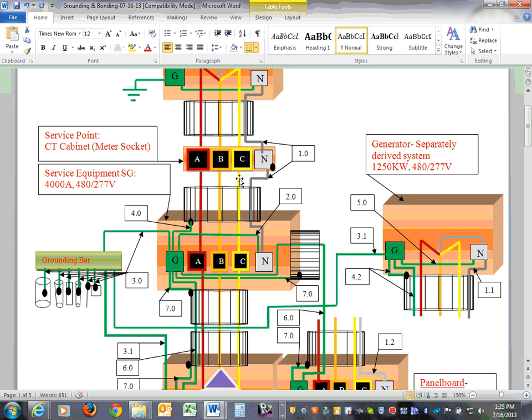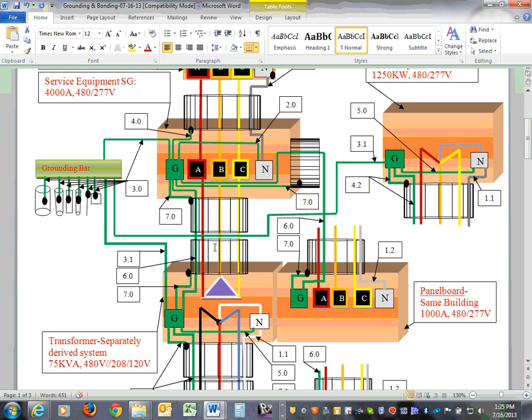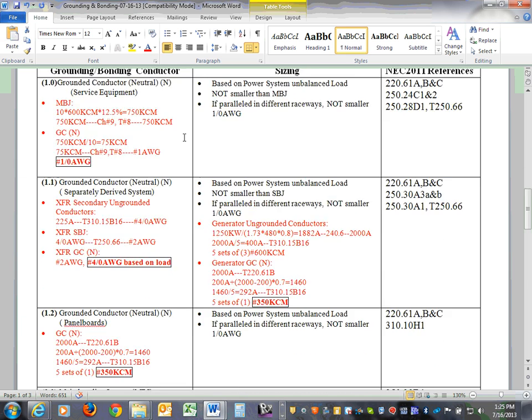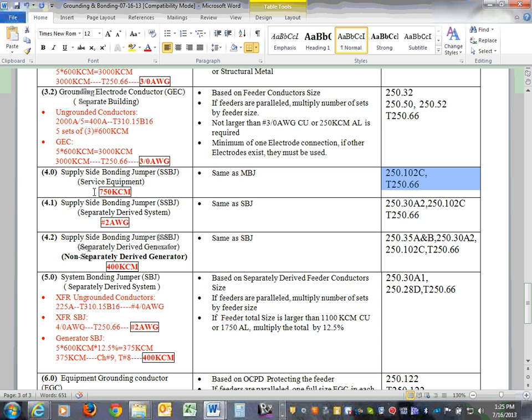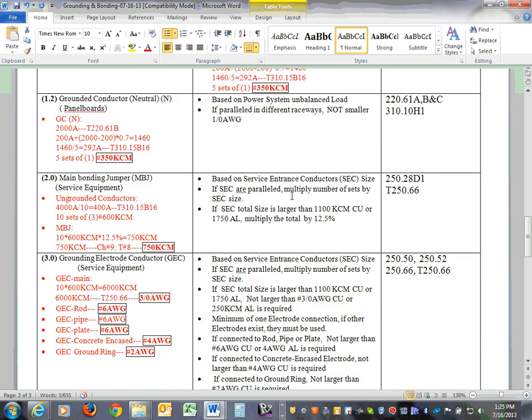You're going to tie them with a wire that's called supply side bonding jumper. So that wire, which is number 4, again, is called supply side bonding jumper. I can't emphasize it enough. Can you guys see what I said right here? If you go read through it in the NEC code book, you size it exactly like the main bonding jumper.